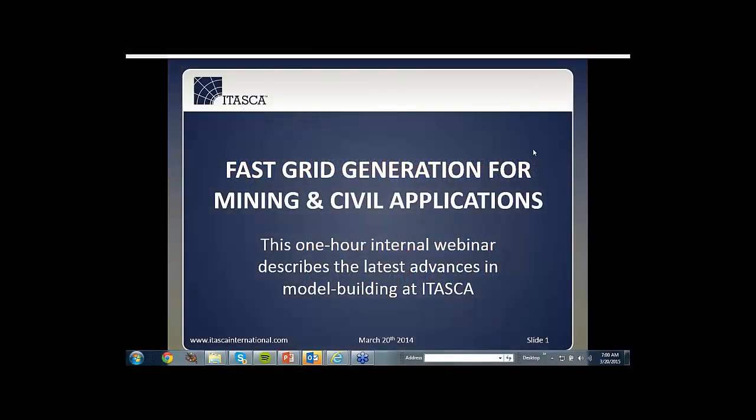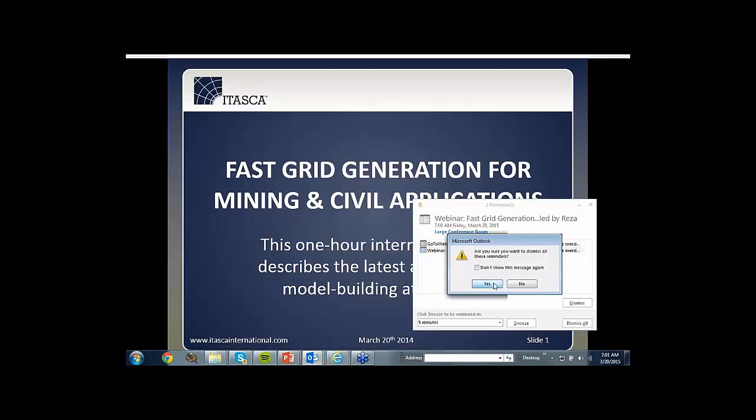This presentation today is specifically put together to address some of the latest developments in KUBRIX, but also in the use of Rhino alongside KUBRIX for the generation of complex models. There are currently nearly 60 to 70 Rhino users within Itasca itself. Not all of them use KUBRIX and Rhino for mesh generation.